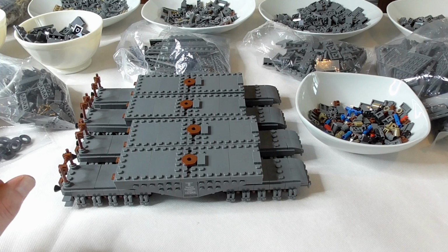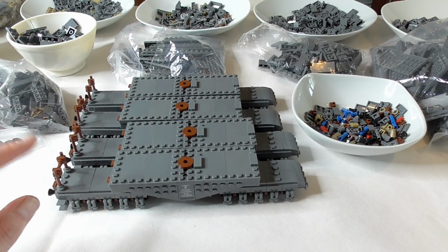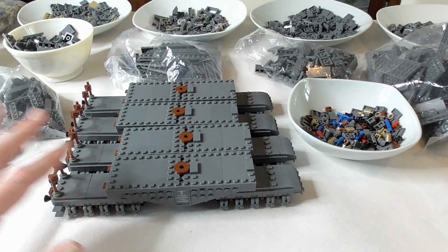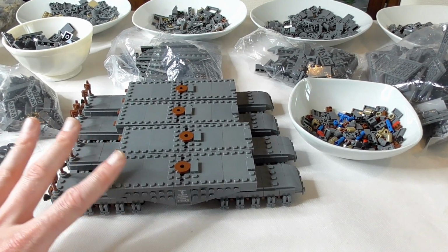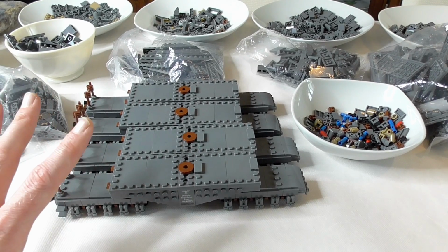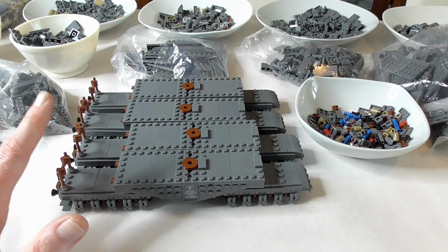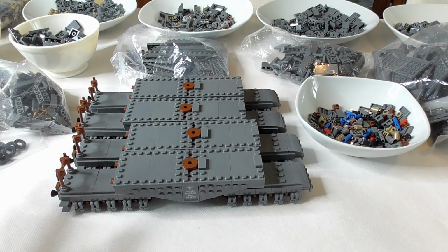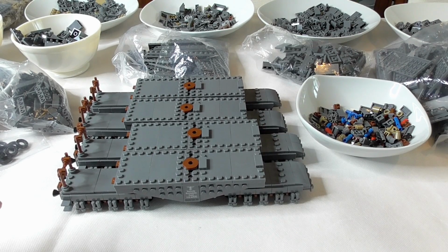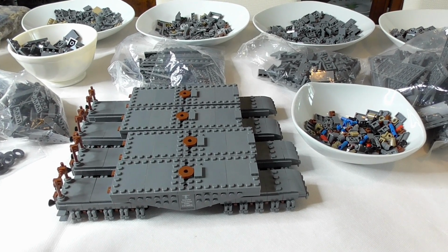Okay, another thing. If you don't like this set, because you don't like military sets, or not this military cannon, this set is awesome. You get 3,500 dark bluish gray pieces in every shape and condition. A lot of tiles, modified tiles, blade wedges, bricks, modified bricks. So this is a good set if you want dark bluish gray pieces for a battleship, a tank, a plane, a spacecraft. This is really a good set just for the pieces. So I hope the next building steps will be more fun than this.